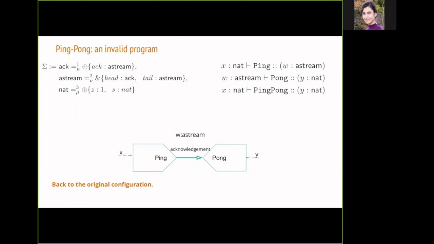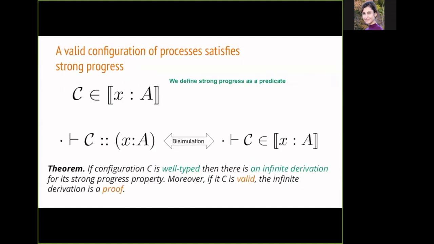The way that we prove that our local validity condition implies a strong progress is by appealing to the validity condition introduced by Fortier and Santocanale for their underlying derivations, and of course the Curry-Howard correspondence between them. So if we want to generalize this condition, we need a new alternative method for proving strong progress. And that is why we introduce our first order calculus.